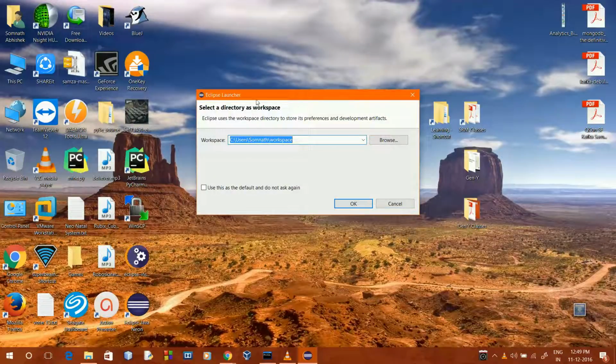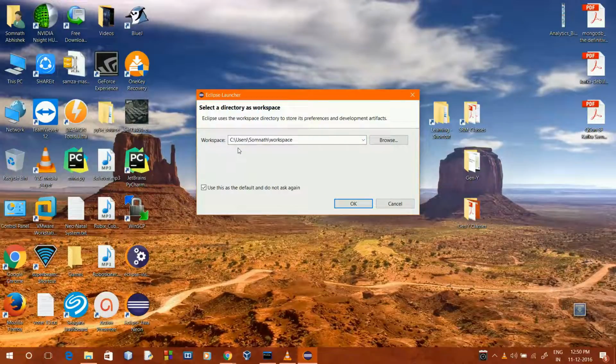You have to always give this as the directory. So I'll just keep it as the default, and check don't ask me again, because I don't like things to be asked so many times. You specify your workspace wherever you want it. In this place, all your projects will be saved.